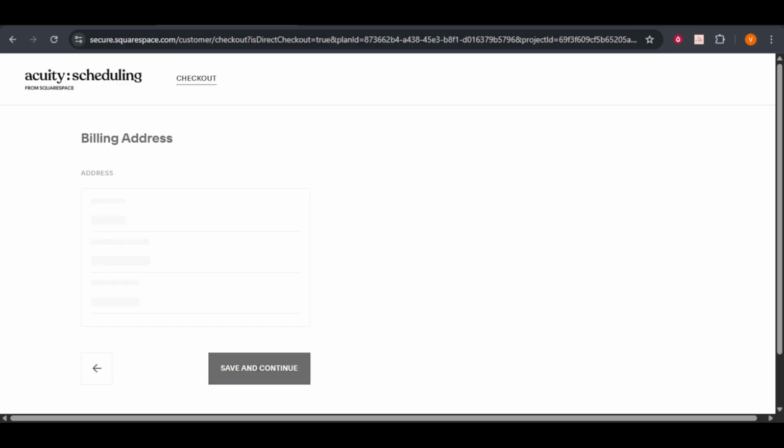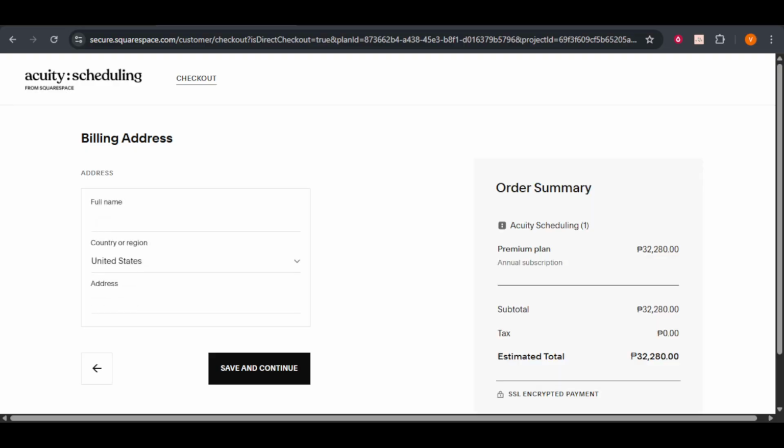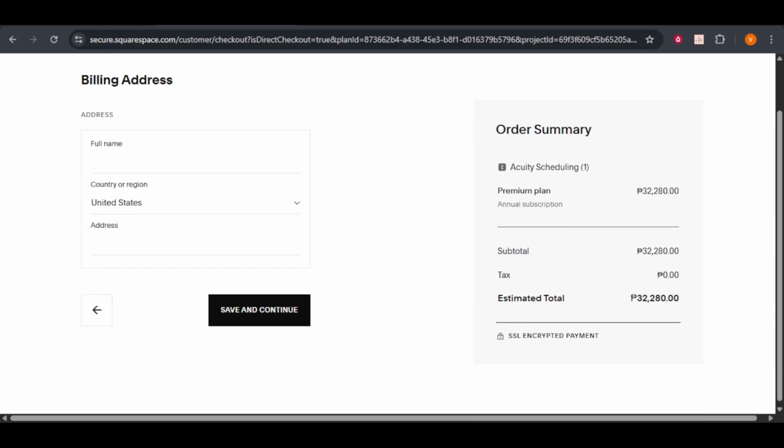The system will prompt you to confirm your selection, ensuring you've chosen the right plan. The final step is to complete the payment process. You'll be guided through entering your payment details, if needed, and confirming the upgrade. Remember, it's important to ensure that your payment information is up to date to avoid any interruption in service. Once your payment is processed successfully, you'll receive a confirmation and your new plan features will be activated immediately.